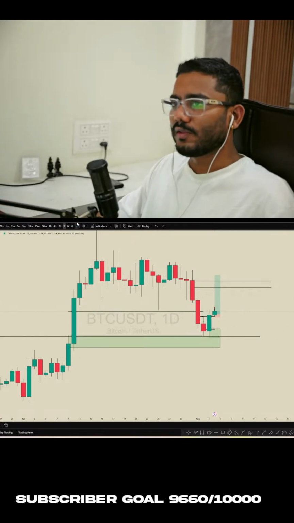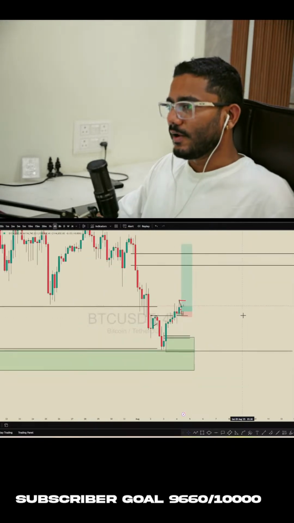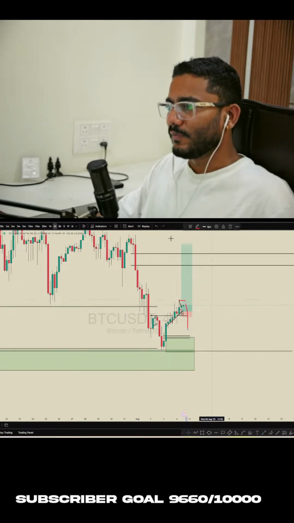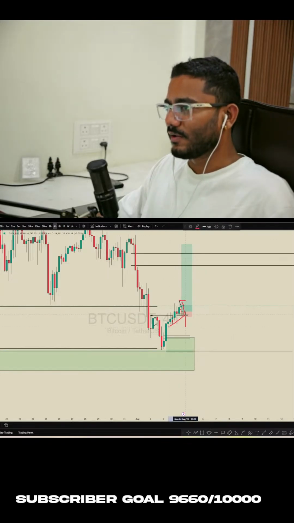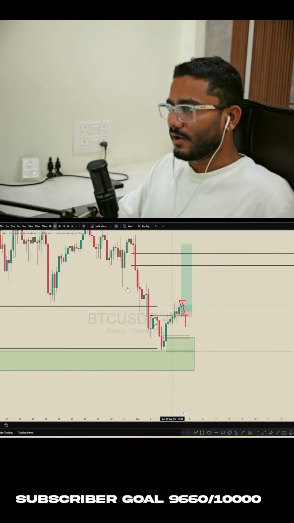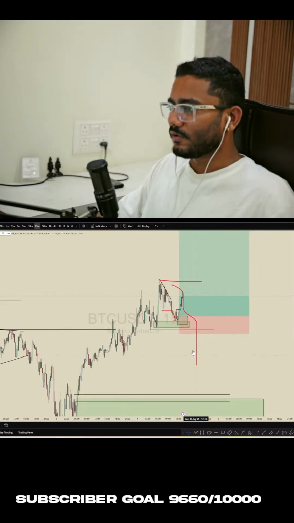What we want to look for is price to sweep liquidity. So where is the liquidity sweep? Right now there is no liquidity sweep because price has created this trend line liquidity. If price sweeps this trend line liquidity, and it does not need to mitigate this whole order block, if price only sweeps this trend line liquidity and breaks the structure, we can look for a buy side setup to the upside. And second, right now the internal structure is going to the upside.